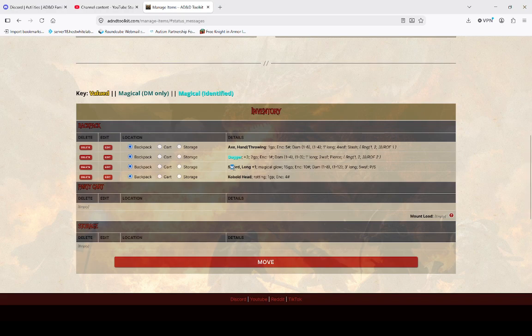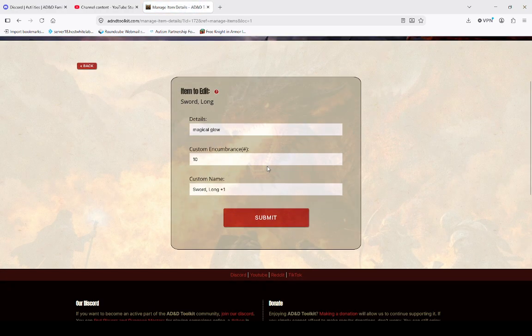But you can overwrite the name. You can add to the details. It retains the other details, the cost, damage, and so forth. But the encumbrance we overwrote to 10. So what this will do is for any existing item, if you do change any of those 3 fields we talked about, they'll be overwritten. Now, not overwritten in the database for items, only for this one particular item. So not all long swords will be changed for you this way, just this one item. So it's a custom item.